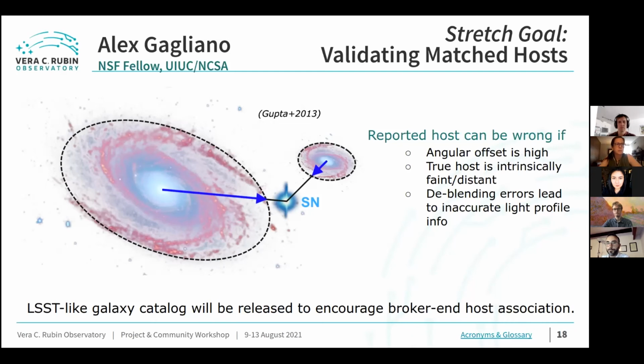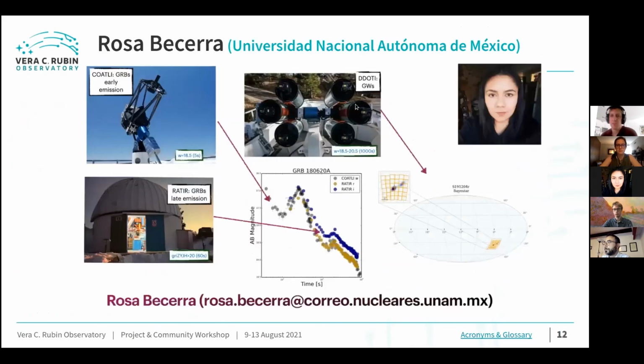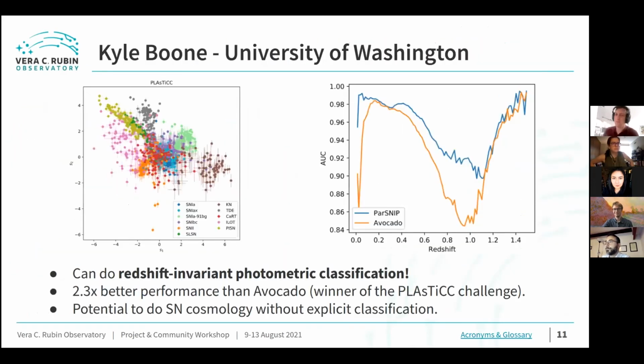She says, in principle, your approach would also be useful to find new classes of events because they would cluster in different parts of the parameter space, right? Yeah, so I wasn't able to talk about that in 3 minutes, but we have a paper coming out about this new model. And we applied it to the PLAsTiCC data set that has these simulated new kinds of objects, and we're able to basically produce a sample that is 85% all those brand new objects without any particular tweaking of the model to find them. So yes, you can do that. Another application of something like this. Thanks.